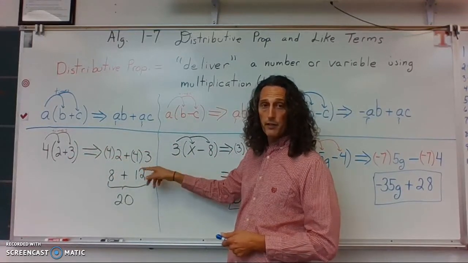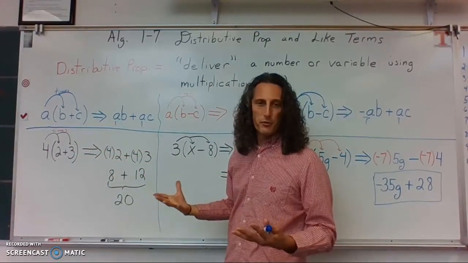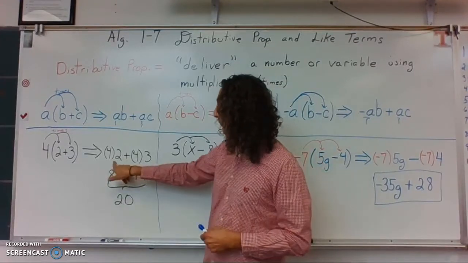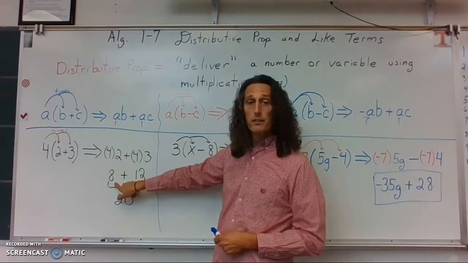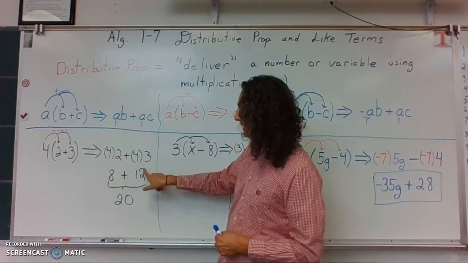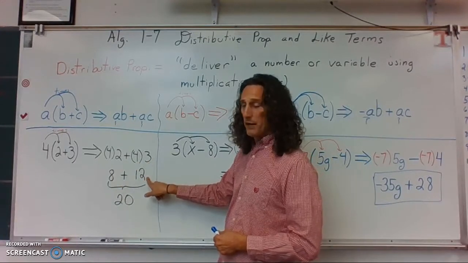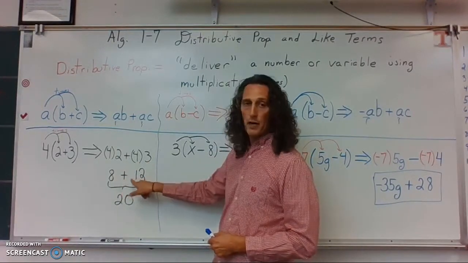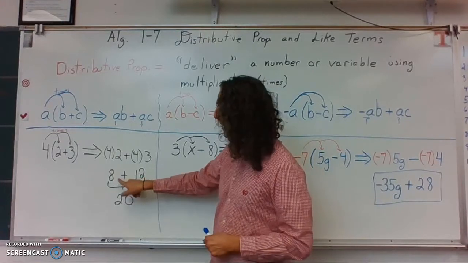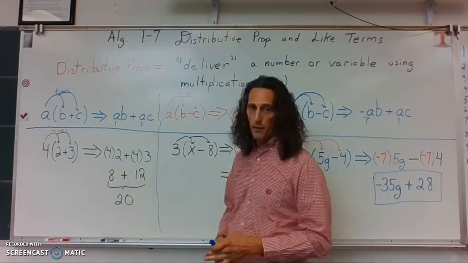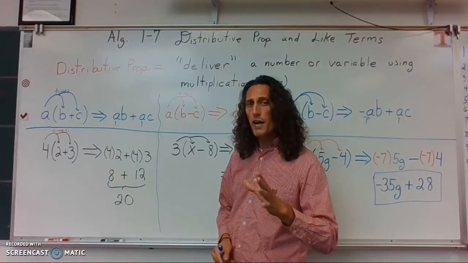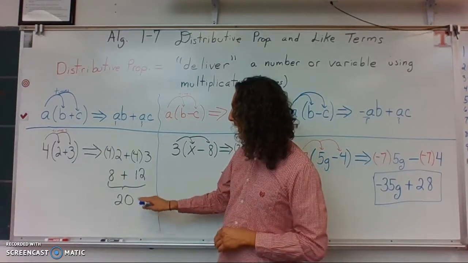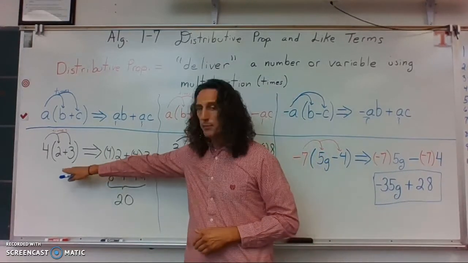And there it is. Now here, because they're numbers, we can actually do the math. So we go 4 times 2 is 8, and 4 times 3 is 12. And because these are still plain numbers or constants, you can add them up and you get 20. But I want to show you also why this works. How do I know that this is the same as that?